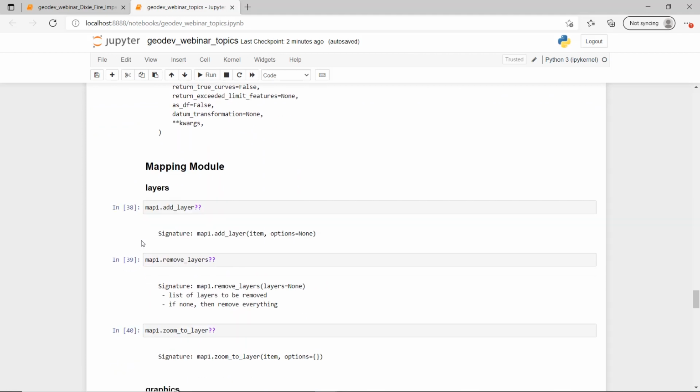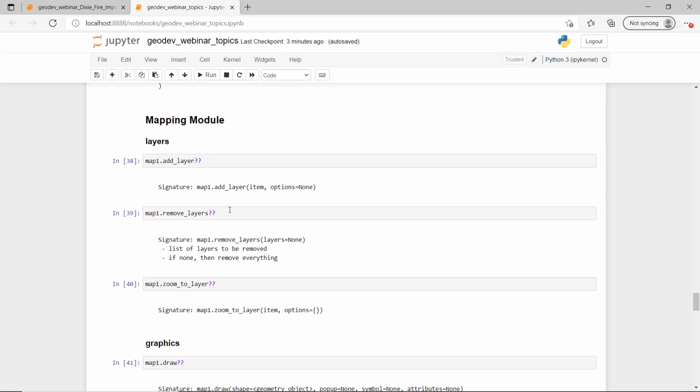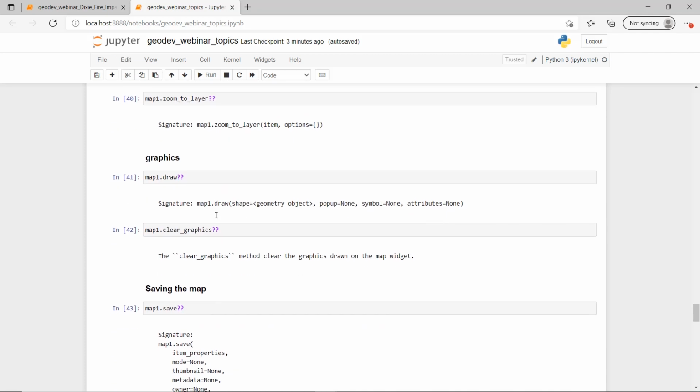Once we have the feature layer ready and also we have the geometries extracted, we will then use mapping module to visualize them on the map view. For example, we're going to use mapObject.addLayer to add the feature layers onto the map. In the options parameter, we can specify the renderer options. If you are not satisfied with the zoom level, you can use mapObject.zoomToLayer to zoom to the specific feature layer or other layer types you have just added to the map view. Again, if you don't like the current display, use map_object.remove_layers to remove all the work you have added. Besides layers, you can also add graphics to the map view.